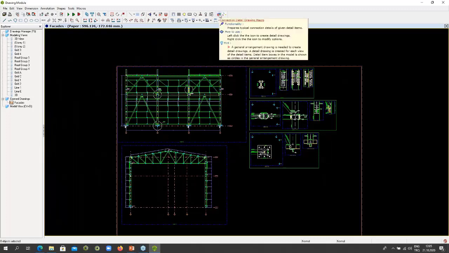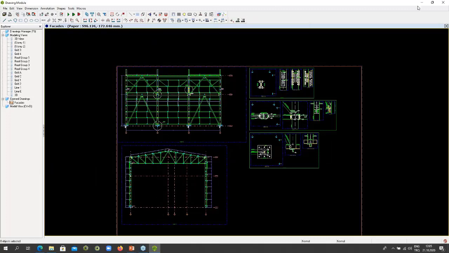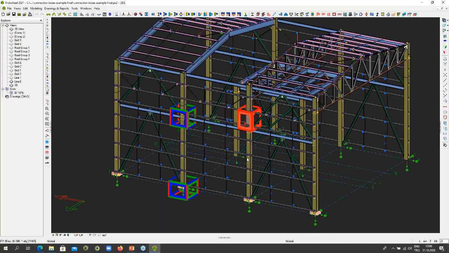So as you can see, it's extremely easy, just by pressing a button. You just create your boxes in the model, and let me go back to the model. You create these boxes. You can create as many as you want, but like I said, typically you will be creating maybe 5 or 10 or 15 of these. And then you just go to the drawing and press that little box button on the drawing side, and all your boxes will be detailed out for you.